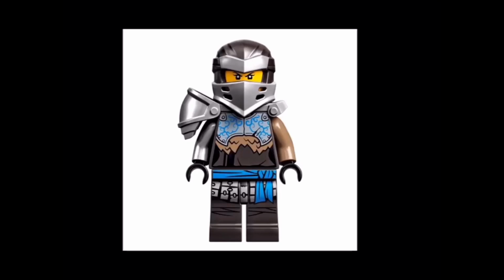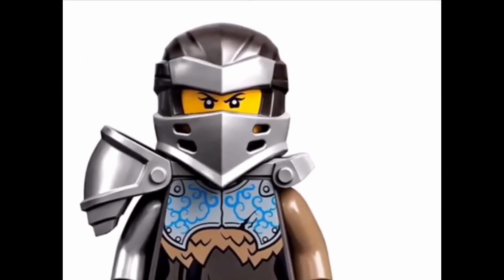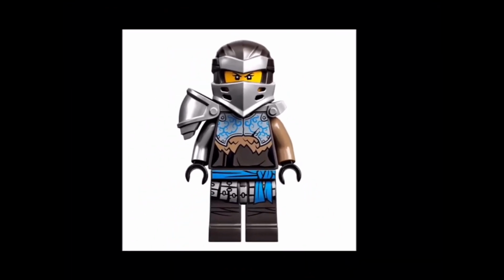But then with each of the ninjas, they did have some sort of errors on them. So I'll just quickly go through each of the ninjas and then possibly rank them from my favorite to my least favorite. So with Nia, I kind of wish they changed her arm from this washed out grey colour, not too sure what that colour is, to a dark grey colour like her helmet. She's a really nice minifig. I do like her, but that just one thing, I kind of wish they changed it.